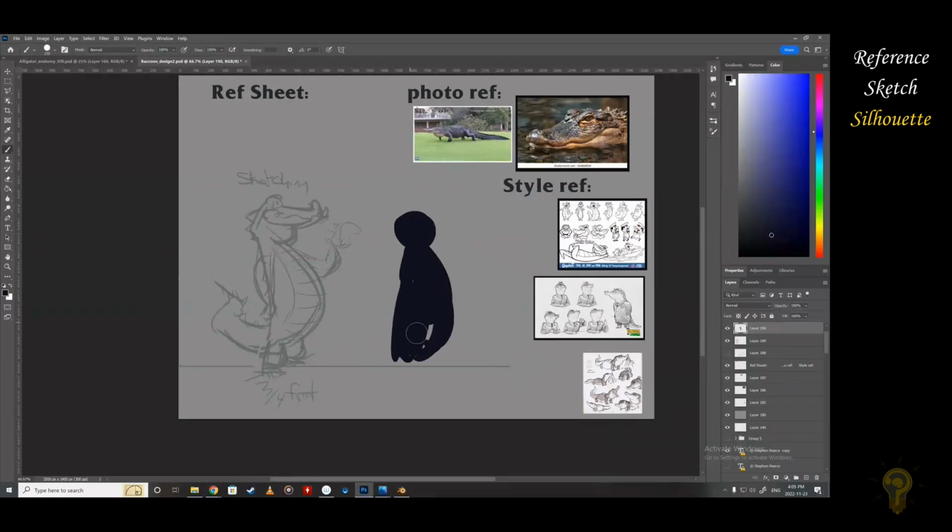But this is drawing from silhouette. One thing though, I am going to change the leg position. Sometimes this is easier to design with because when you're designing with silhouettes, it gets you to focus on just one thing. With lines, you're focusing on all of the lines. With silhouette, you're just focusing on the shape.